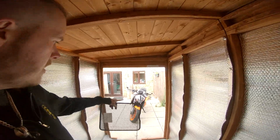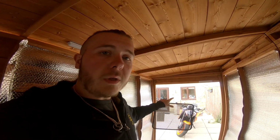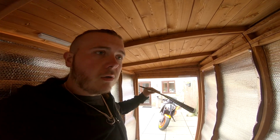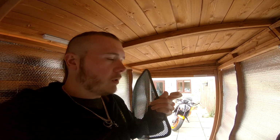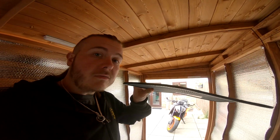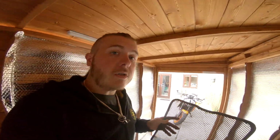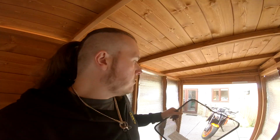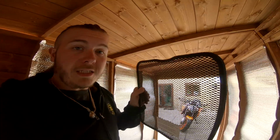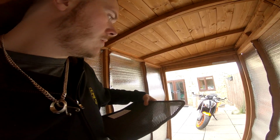Right, now, obviously we're going to whack this onto the bike, but there's a bit of an issue, there's not a lot of clearance with the radiator. So there's a screw on the radiator itself, and the horn is quite close to the radiator. So what we're going to have to do is physically bend this first, and then get it into place. Now the instructions do say left hand side first, slots up and then pushes in. Now, because the radiator is quite bent, it's a little bit easier if you just pre-bend it, which I have done here. We'll whack it on from the left hand side and then push it in and see what happens.